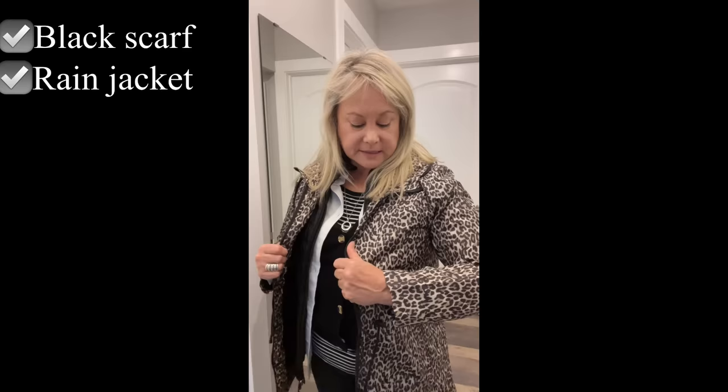Next thing is my rain jacket. This is just a nice animal print. I love it. It's nice and light. It folds up really compact, but it's double layered, so I have this extra layer in here. It'll keep me fairly warm on a cool day.